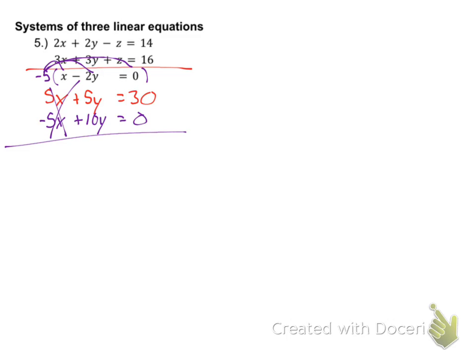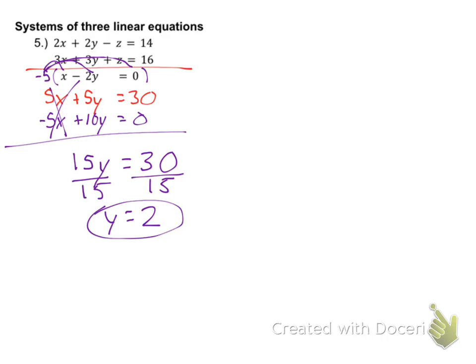5 plus 10 is 15. y equals? 30. To get y by itself, divide by 15. y is equal to 2. Now, guys, now that you have y equals 2, we're going to backwalk. You're going to take the answer that you found and put it into the system that only had x's and y's. Solve for x. And then once you get x and y, you can go back to the originals, the x, y, and z, to solve for z.